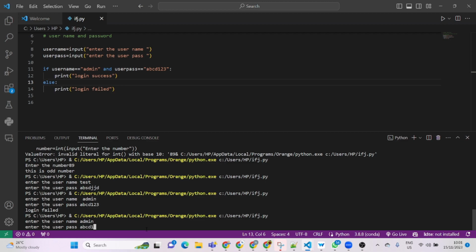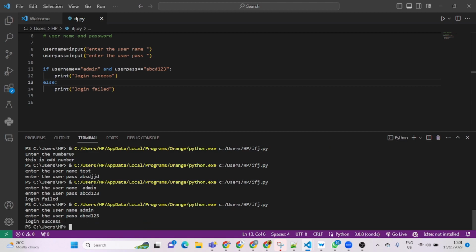ABCD123. Yes, we will get the login success message.